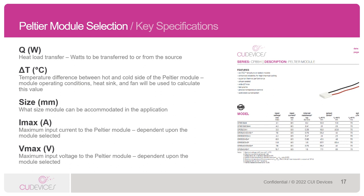One note regarding the IMAX and VMAX specs is that these are not like a DC fan's voltage and current ratings — you typically do not drive the Peltier at these maximum ratings. Rather, the Peltier should be driven at any rating up to the specified IMAX or VMAX. In general, you actually don't want to run the Peltier at the IMAX and VMAX ratings. If you operate them at the maximum ratings, your delta T will be zero and you won't achieve any cooling. A good rule of thumb is to actually operate at about 70% or less of the IMAX and VMAX ratings.